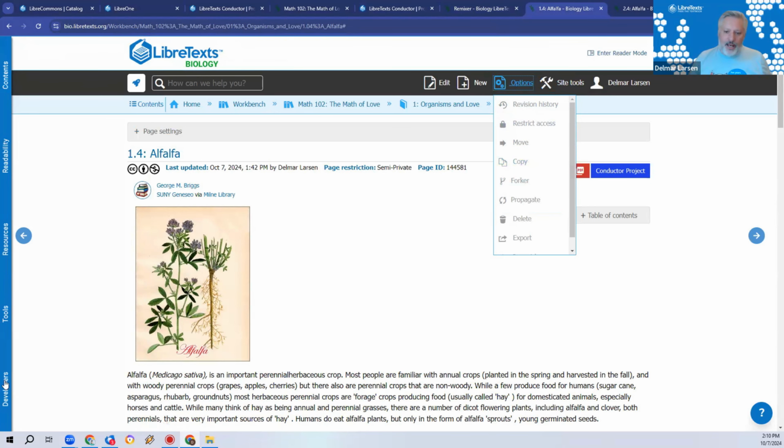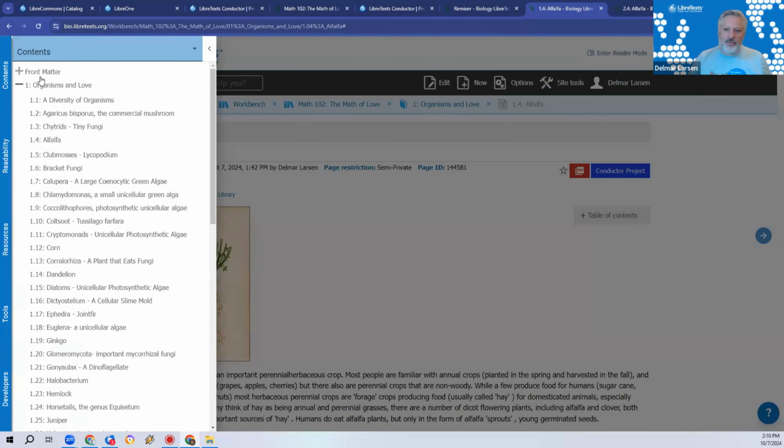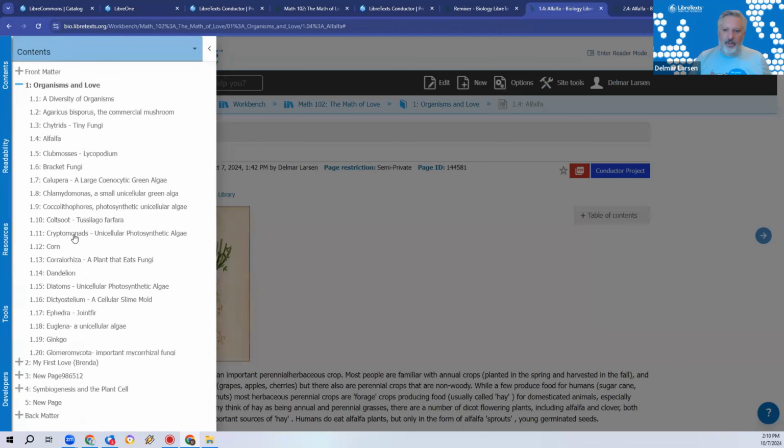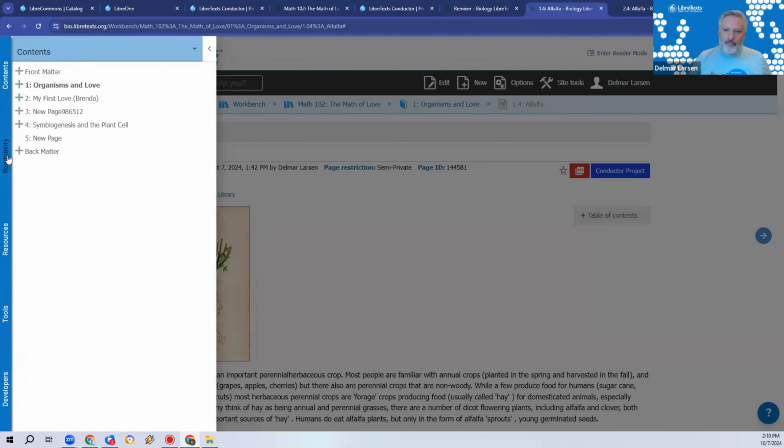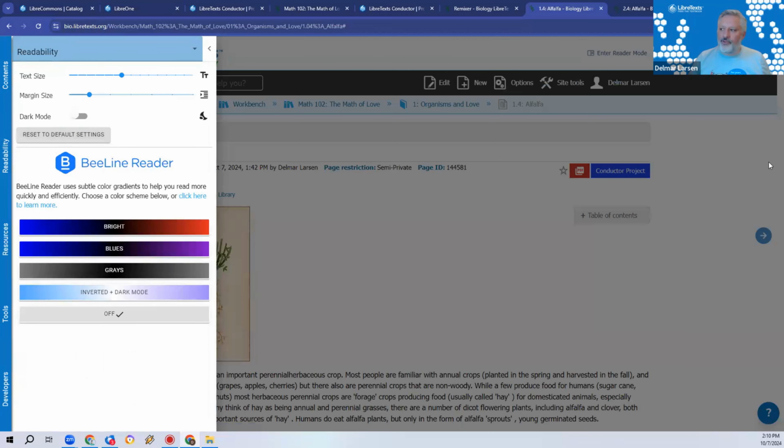The stuff on the blue panel has to do with additional features that are connected to this page. So the contents will give you the table of contents, which is a long table that's there. Readability gives you some control over different aspects of the page, including text size, margin size, and dark mode if you want.